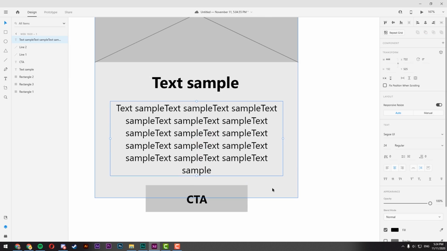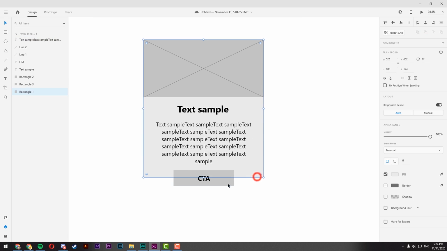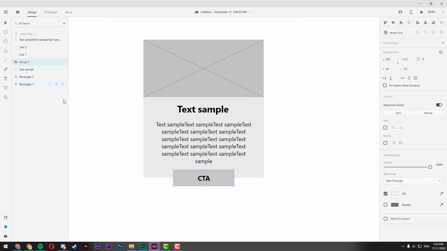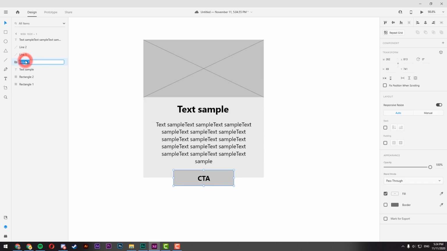Also remember to group your objects when everything is pretty much aligned, so it will be easier for you to work with it later. I'm doing it by selecting all the objects and pressing the Ctrl-G combination, so as a result, on click and drag I can move the whole button but not just its shape. So again, select everything you need and press Ctrl or Command-G, and let's call this group a CTA button.